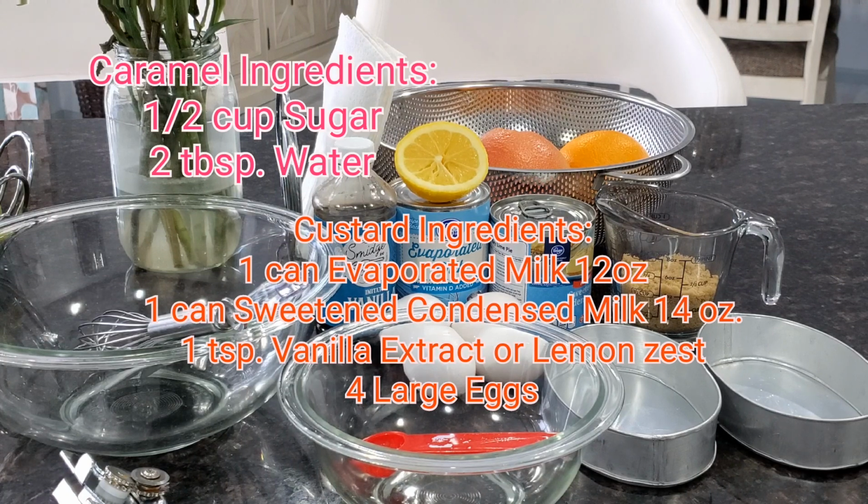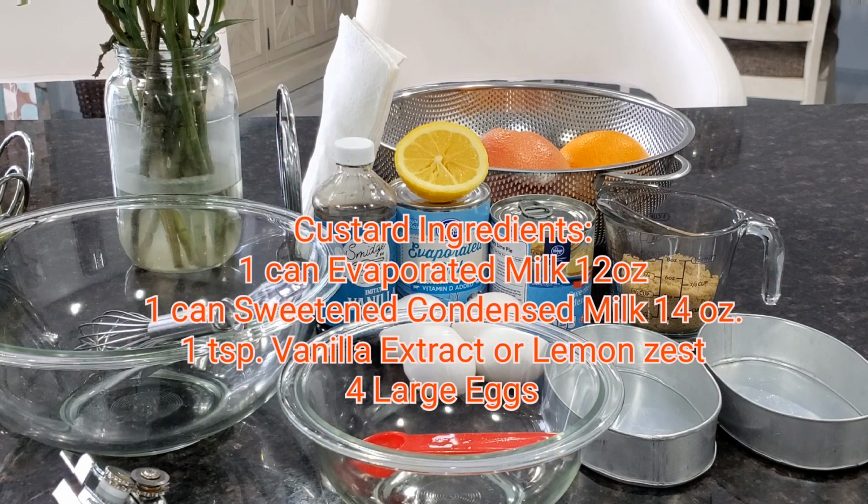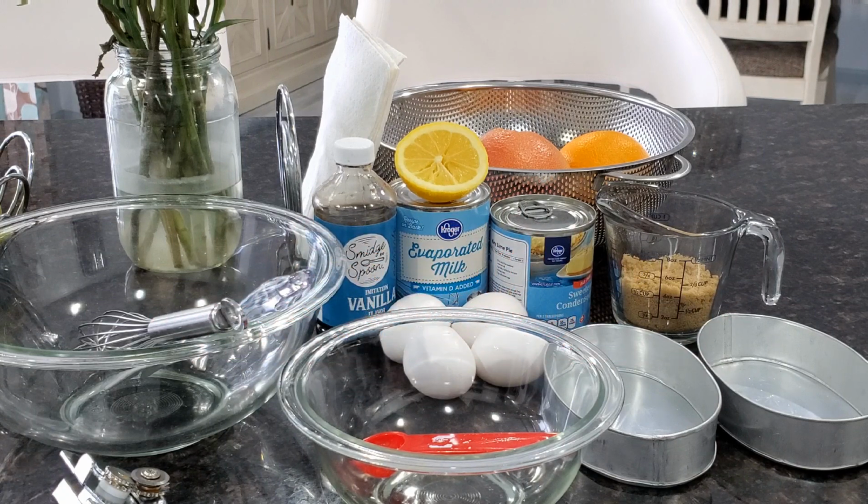Okay, so for the custard, we're gonna need 4 large eggs, and then 1 can sweetened condensed milk, that's 14 ounces, 1 can 12 ounce evaporated milk, and then 1 teaspoon pure vanilla, or you can use lemon zest if you don't have vanilla. Okay, so for additional materials, of course the leche flan mold and the whisk. So ayan po, guys, let's get started.